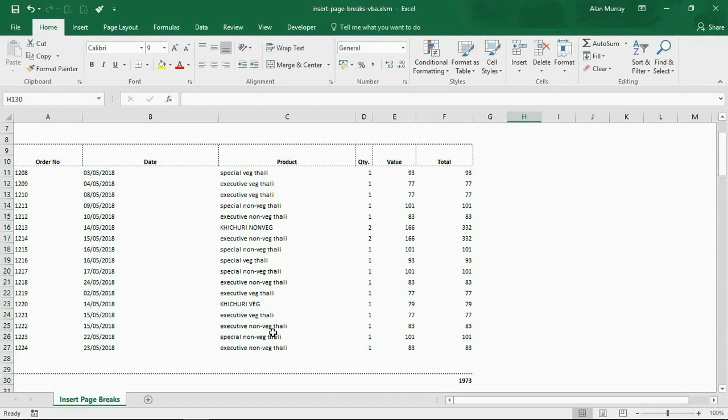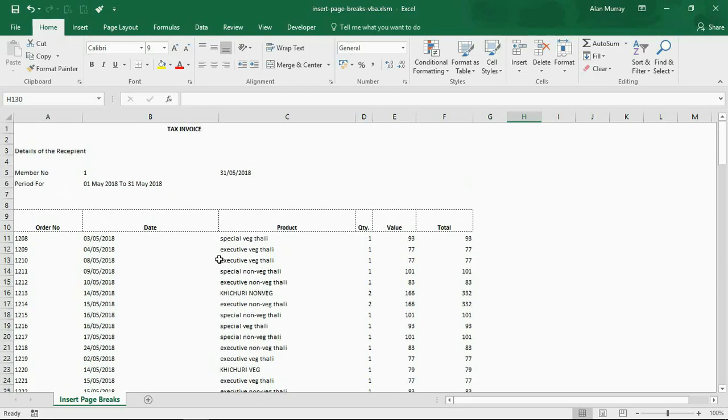Now, I was sent this question via email where somebody needed to insert a lot of page breaks, so they wanted to streamline that process, which ideally means VBA, really means a macro. So the spreadsheet looks something like this. This was its rough layout. I've removed any confidential information and minimalized it quite a lot. It was a lot larger than this and a lot more information than this. But this was its basic structure.